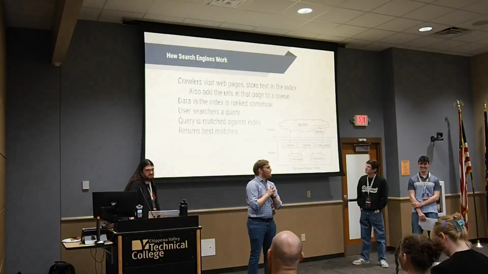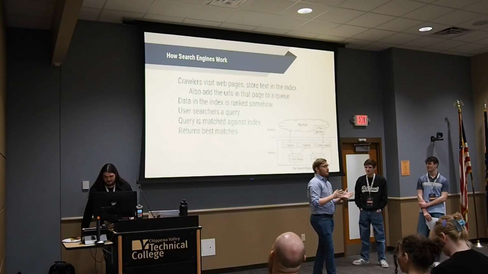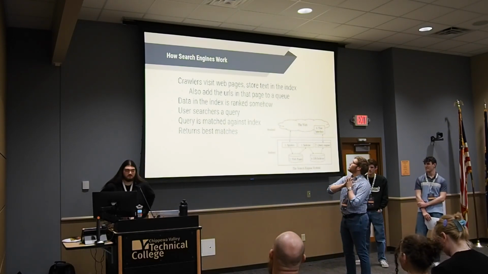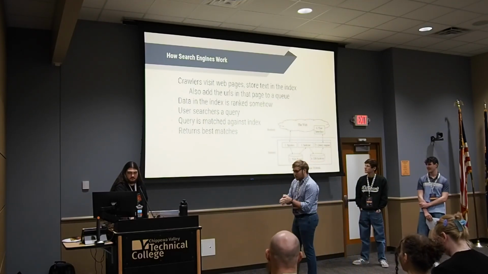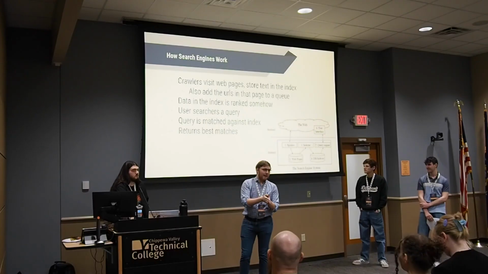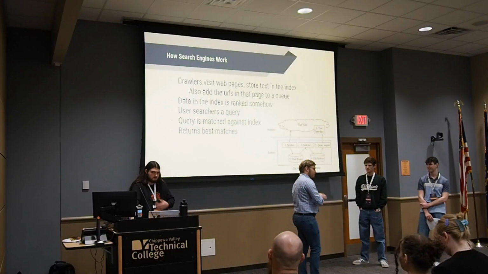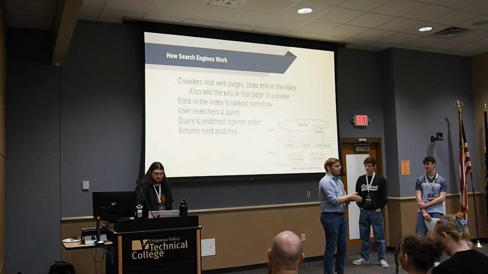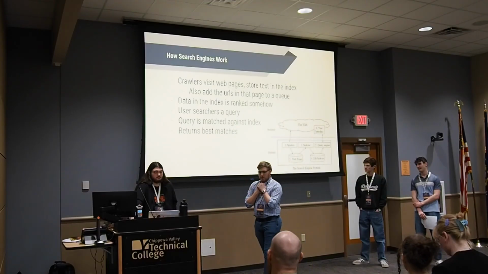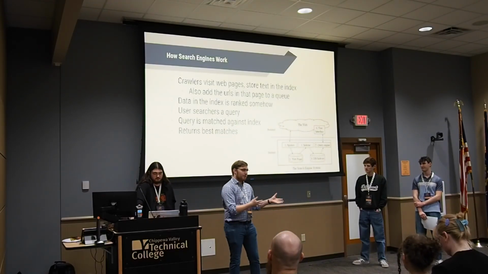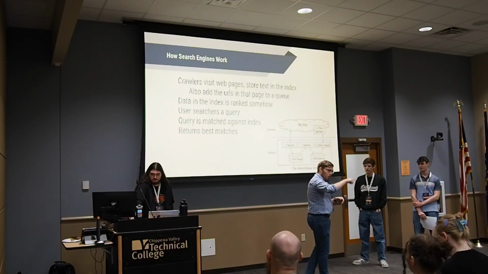So before we talk about the nitty-gritty of how we actually do this and how it works, I'll give a little explainer on how search engines work so we all have a baseline knowledge. It's pretty simple. You have a crawler that visits a web page, takes all the text from that web page, and stores it in an index or a database so it's searchable. It also takes all the URLs from that page and adds them to the queue so it can crawl those pages too. So basically, you crawl the internet.